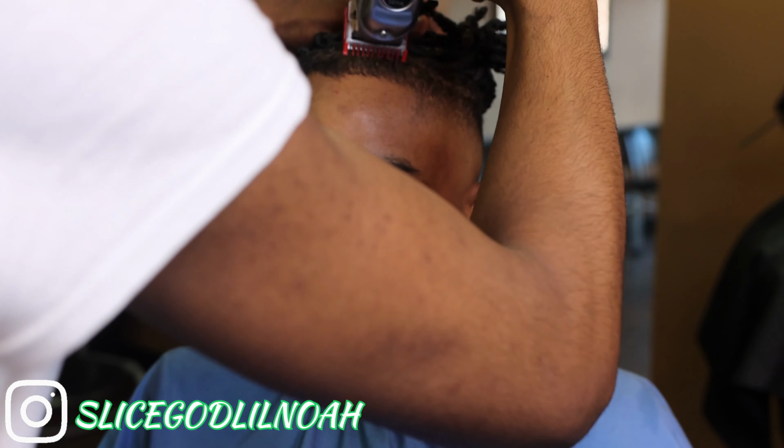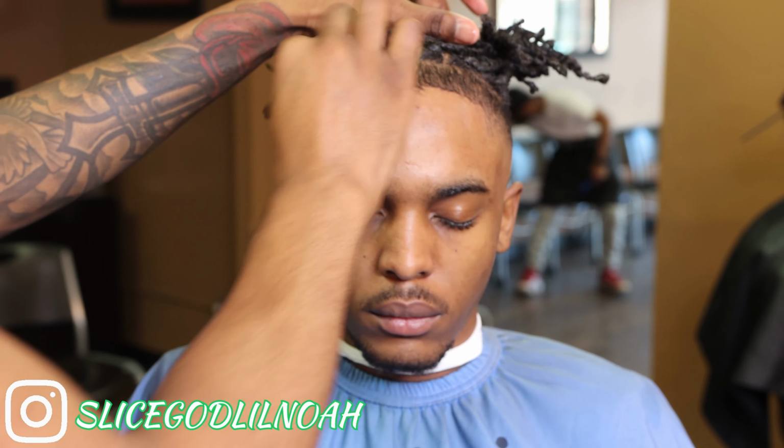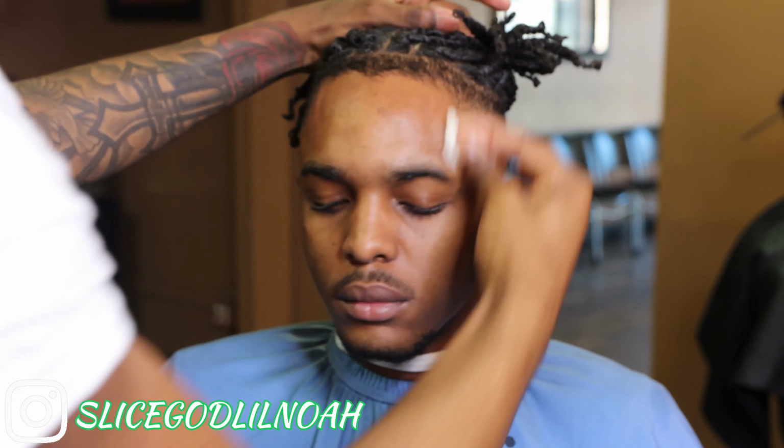Like I said, Cuz got this swirl in the front, so we being careful how we go around it. I'm finna use this alcohol to get all the grease off his forehead. He had just got his hair done the day before by my co-worker, Imani.